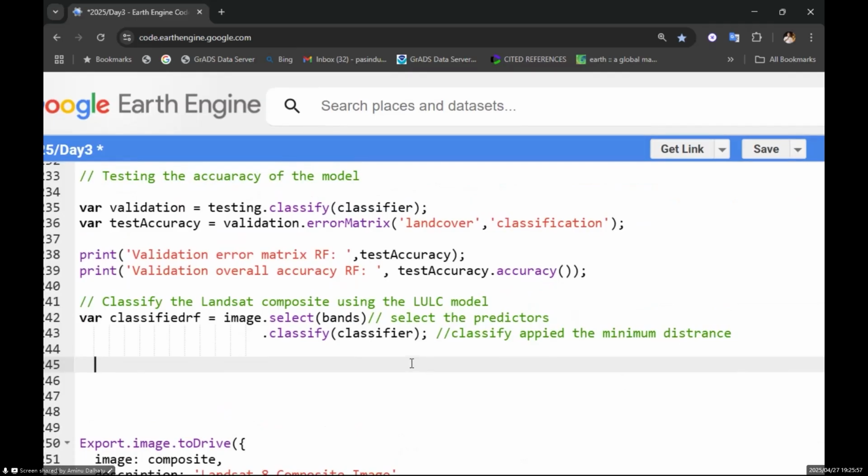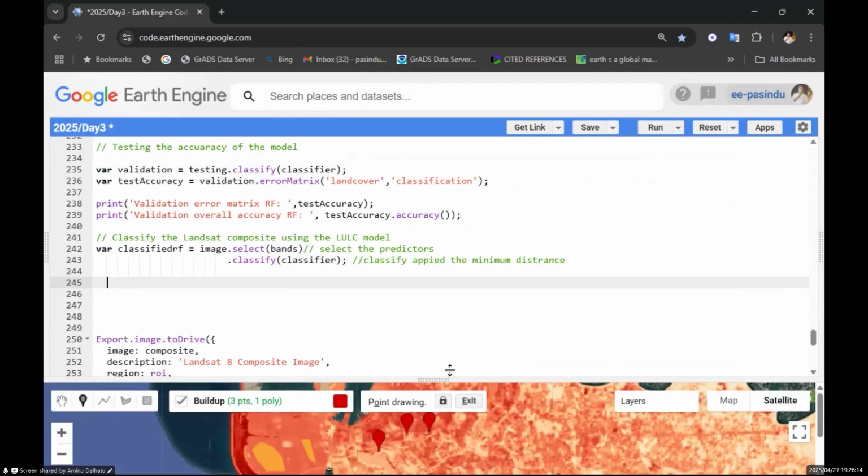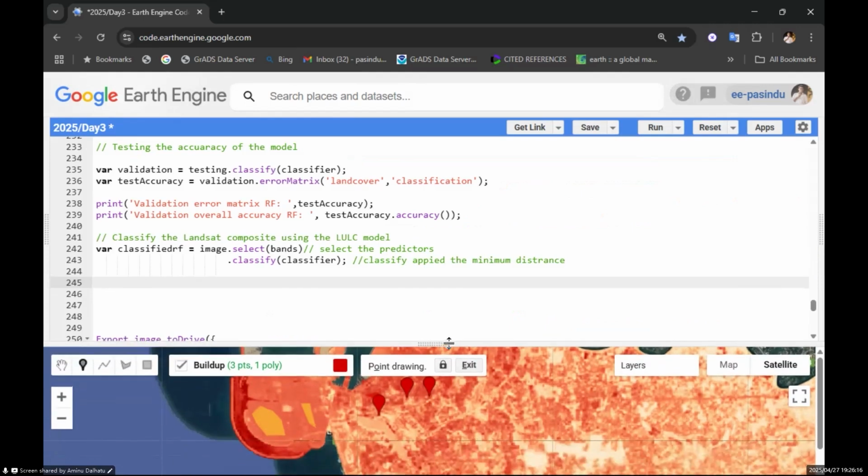Okay, now I'm showing you how to find the color ramp that we needed. We have already chosen some of the colors that we need to use. So how do we choose this one? Let me show you guys. Once you go over there, build up. If it's something that is built up in your land use land classification image, you can show it from red color. What is the code for the red color?